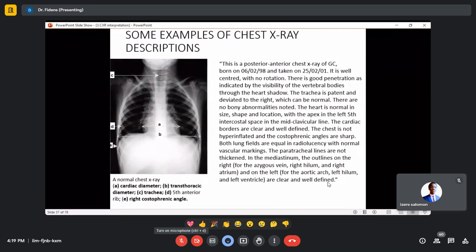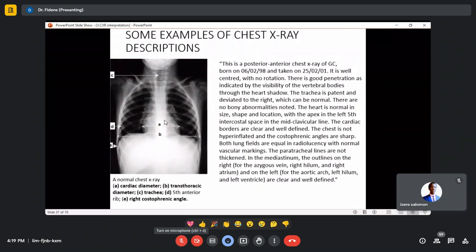Question: how can you suggest that the trachea is deviated to the right or left? You follow it. It should be central normally. Is it? It looks like it is deviated a bit to the right, just pushed a bit to the right side. Normally that happens downwards here, where you cannot see it very well, because it's pushed by the aortic arch, normally. Okay.